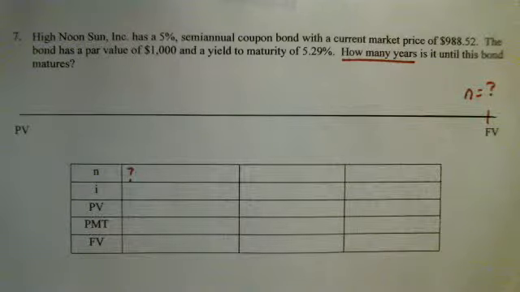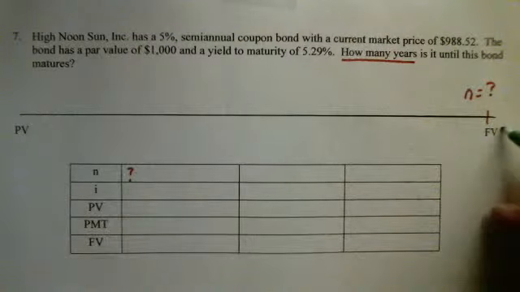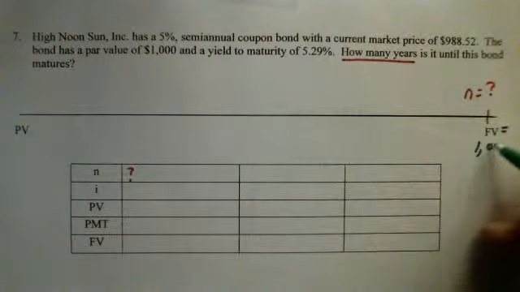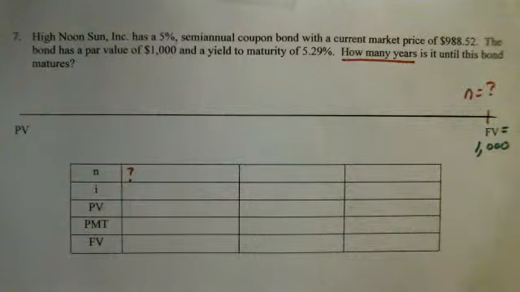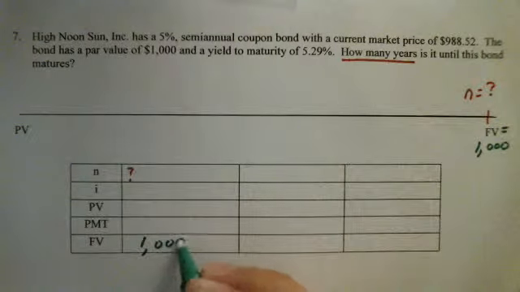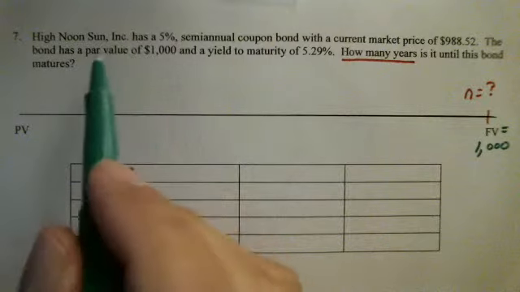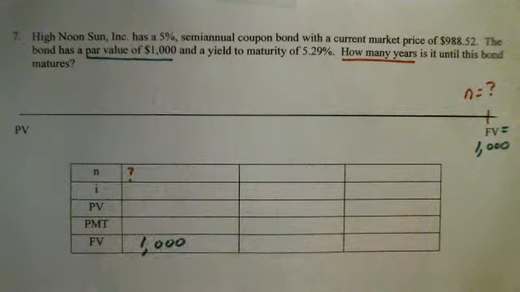This problem is different in many ways. To begin with, this is talking about bonds. When it says a bond has a par value of $1,000, that is the same thing as saying that it will be worth $1,000 at maturity. Same thing as face value. Par value, future value, face value, all synonyms more or less. And so $1,000 will be my future value for the bond. Unless I'm told differently, that is going to be the case for all of our bond problems. So this was the future value of $1,000.